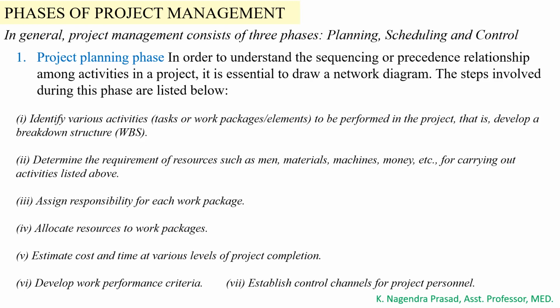We will discuss this phase with the house construction example that we discussed previously. If we want to construct a house, we do not go immediately for the construction work. First we have to identify the various activities required, such as design, foundation, wall and roof construction, electrical work, plumbing work, painting work and carpentry work.